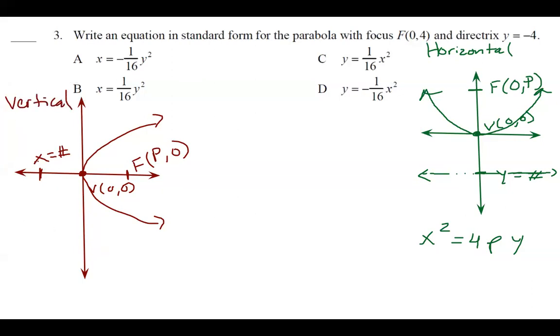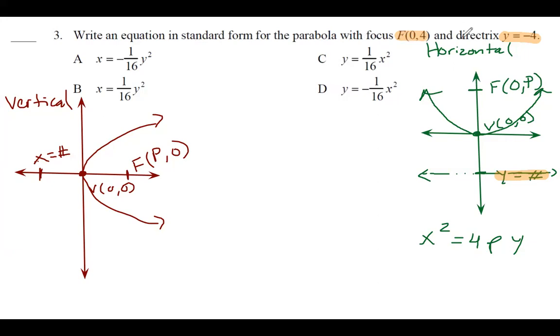Now, let's go ahead and identify the information that's given. So what's given, guys? We have a focus and we have the directrix. What is the directrix being represented by? Y equals -4. Which of the two has its directrix as y equals a number? In this case, my horizontal. So I'm going to continue on with this type of example. So it should either be opening up or down, depending on what our focus is.